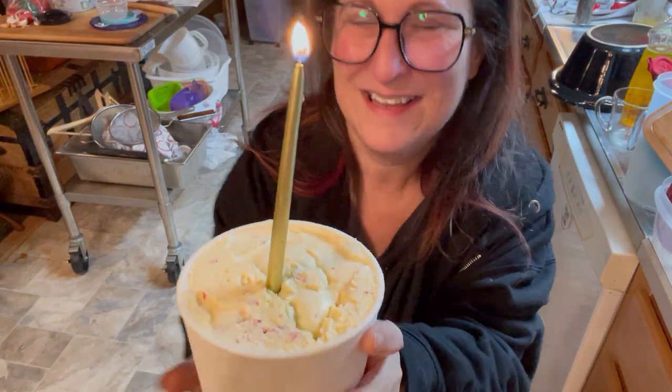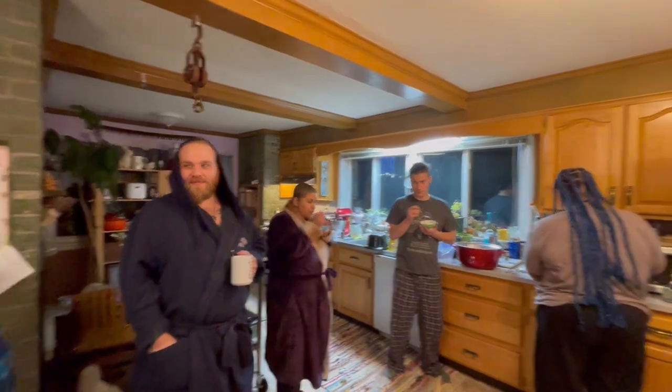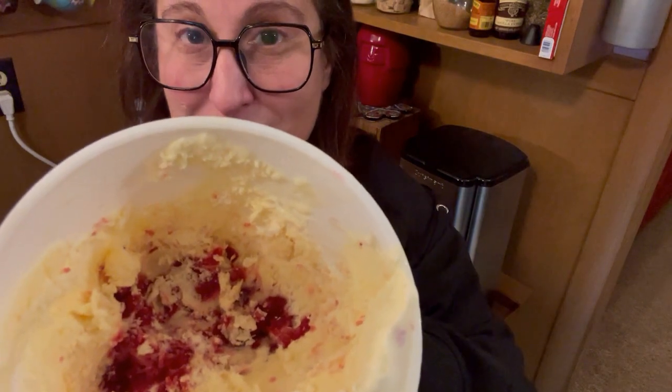Okay, it's time. This has been in the freezer for, I think, 3 hours. Our go-to hors d'oeuvre is a fancy little cracker, a chunk of brie, and a scoop of the lingonberry on top. Oh, so good. So this is what happened with the jam. It kind of sank. If you have a good idea on how to make a ribbon, let me know, please.